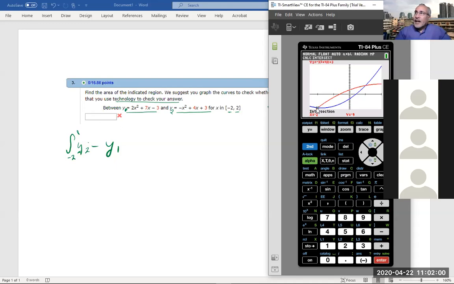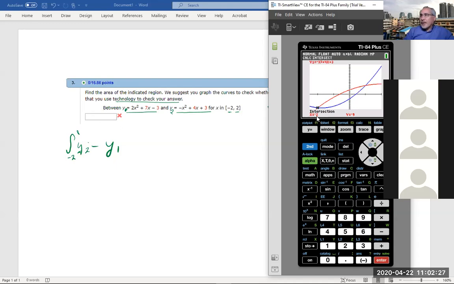And again, even though we may all have TI-84 calculators, there's actually two versions of the operating system, and they work a little differently. So that's why you want to be comfortable with your particular calculator as you go through it. So some of them maybe you got that intersection without moving it, but basically if you can see it, you should be able to get it.